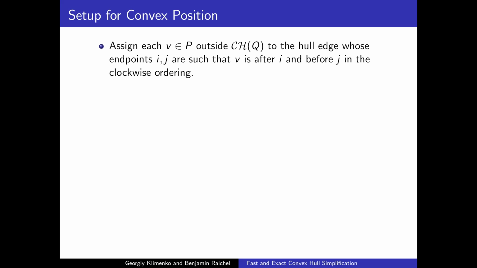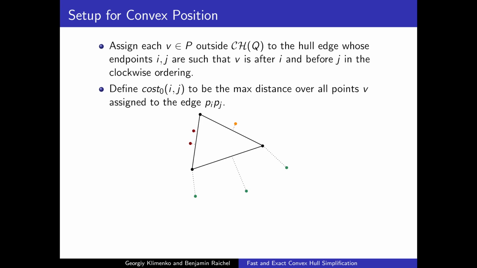Now I want to talk about the intuition for the min k algorithm for the version of the problem where the points are in the convex position. And first I want to talk about how the cost of the convex hull can be decomposed, meaning that it can be represented in terms of the individual edge costs. And for that we notice that the points between the endpoints of any edge would project to that edge.